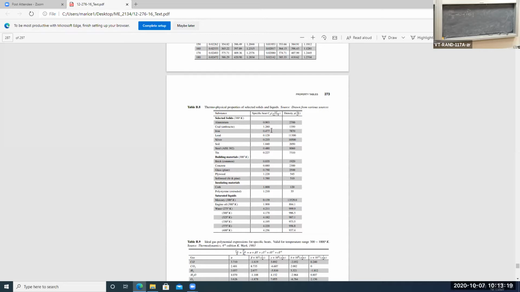And I'm going to give you the specific heat for copper. So Cp for copper is 0.38 kilojoule per kilogram degree Kelvin. I'm just going to give you the copper value, but we looked up the value for iron in the text. You'd have to go to some other source to get the specific heat for copper. These are evaluated at 300 degrees Kelvin, by the way. Okay?